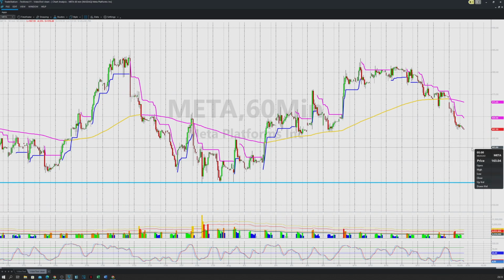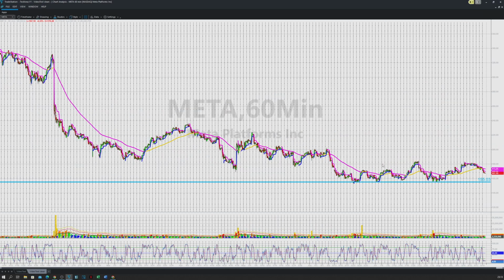165 is the area, but there is a gap here which needs to be closed in order for the upside. This is a big sideways move. Now you can see this is a big sideways move of almost $30, $25, 180, almost $30. This is a big accumulation zone. In order for it to come to close this gap, you remember this big gap, it needs a lot of fuel, lots of stocks. So what it does, it's accumulating here.